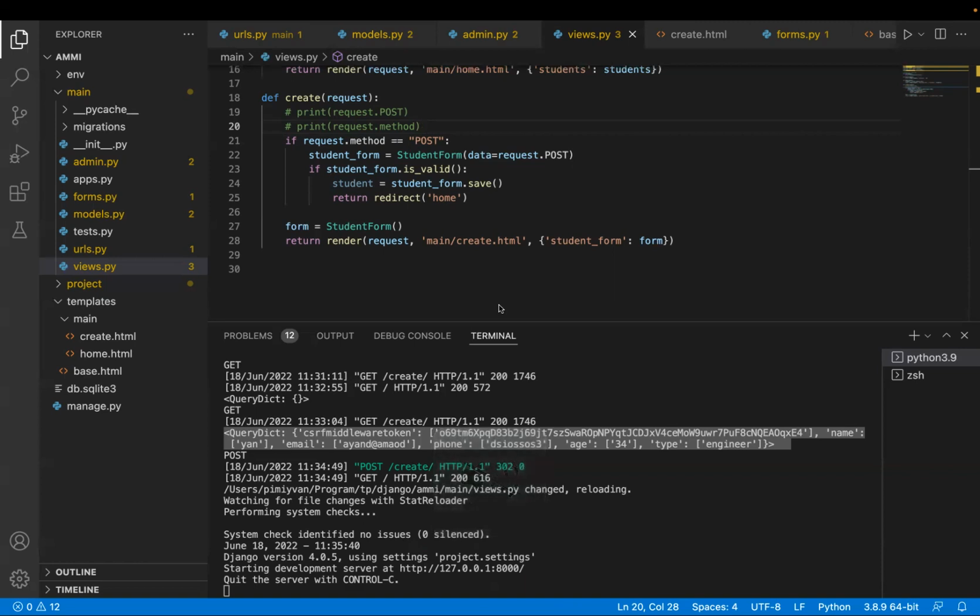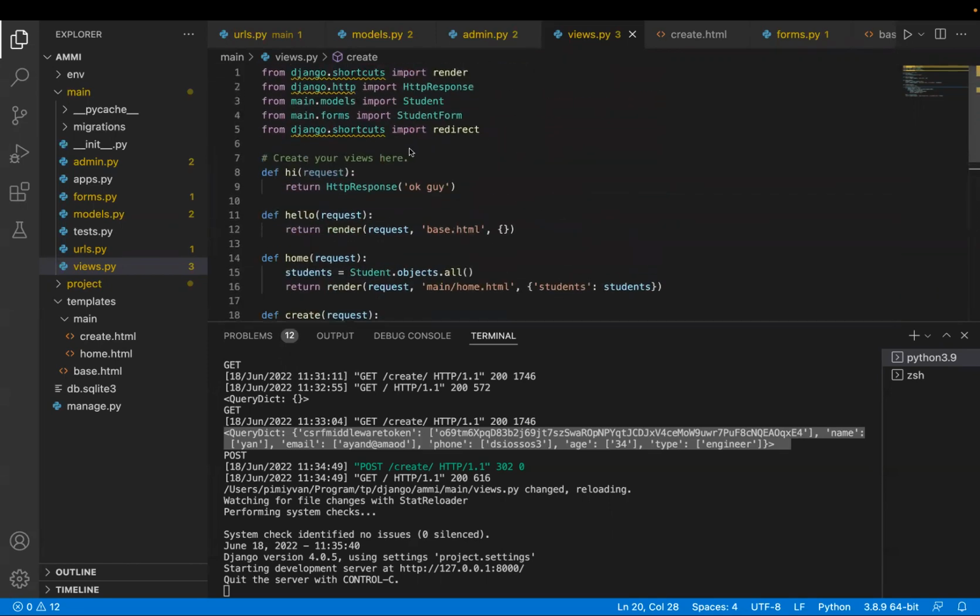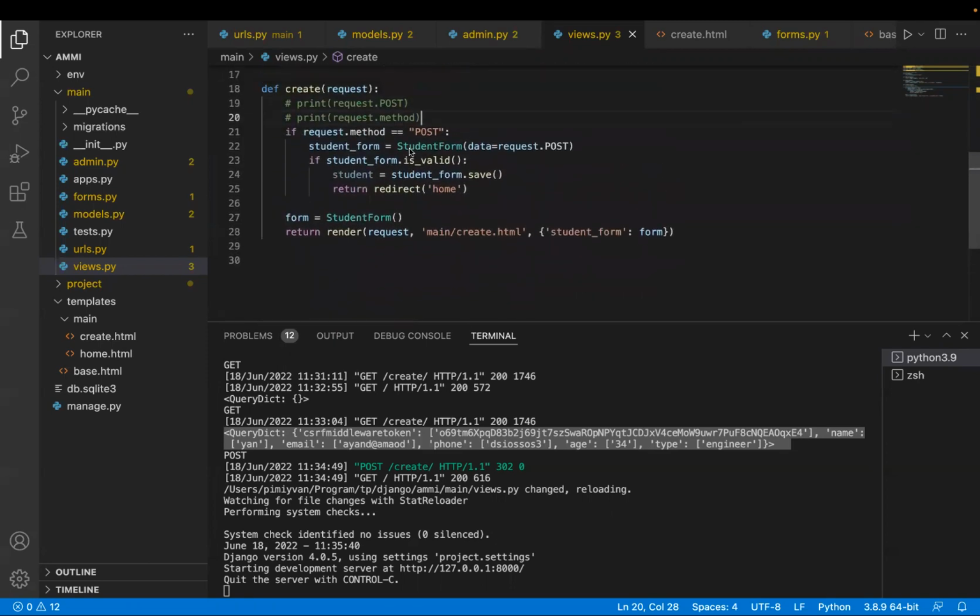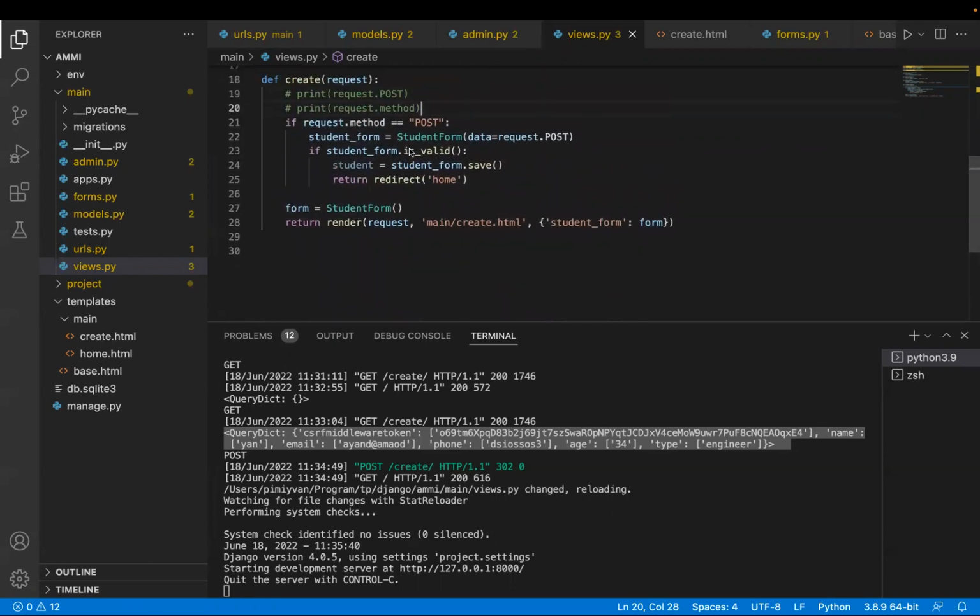Okay. My question is about this if statement. If student form is available and you jump directly to student is equal to it. I forgot this variable. Can you scroll up? I forgot the student because you said student is equal to, because here we have students in the home. We have students, and can you go down? And you have student is equal to student form. Can you explain this?